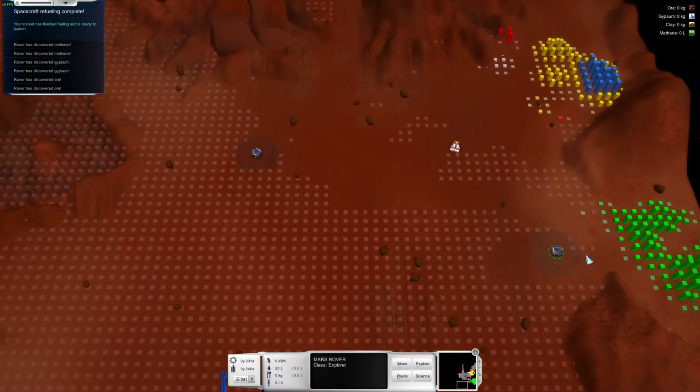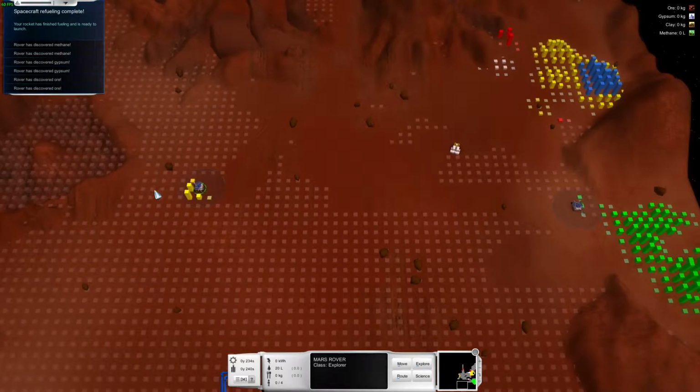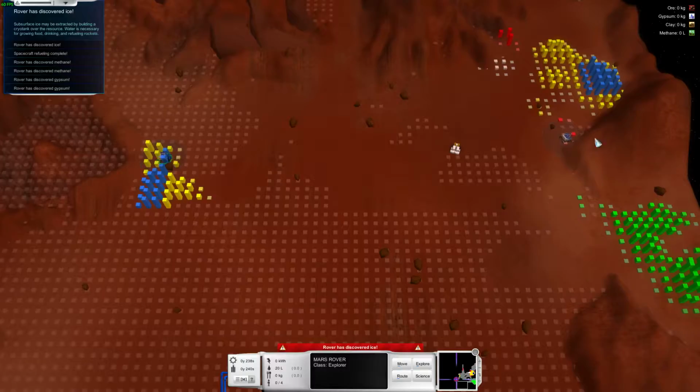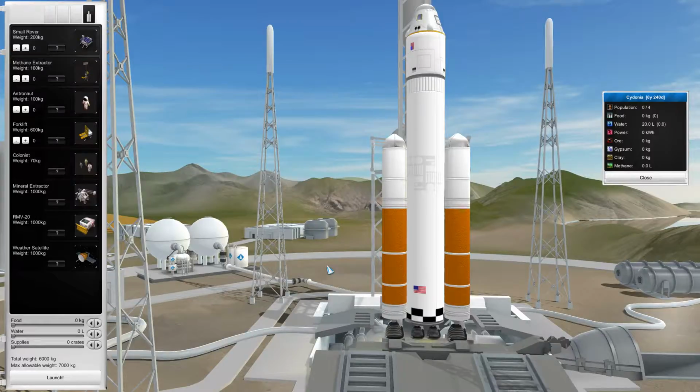This does look a bit rocky with all the rocks. But hopefully, my astronaut should be able to find something useful in there. Ooh, is this more water? Yes, it is. That's good. Bit of ore in that corner. Next launch. We've already got a bit of supplies there.